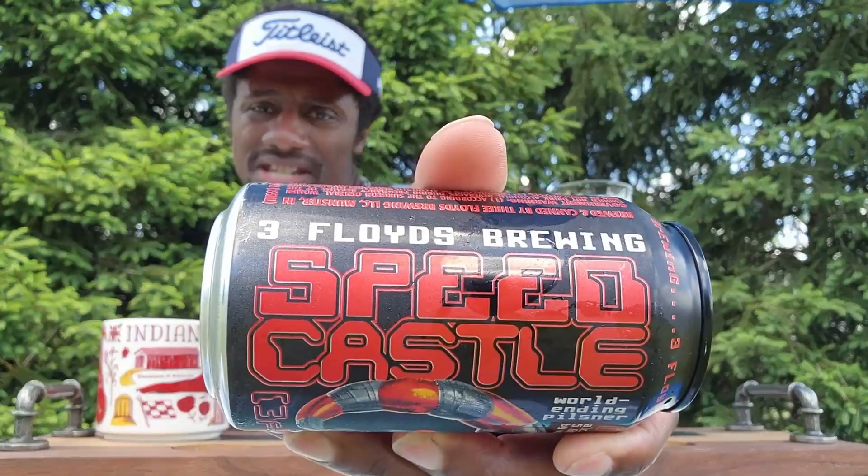Let me tell you how I even came upon this beer. I went to Three Floyds — I want to say sometime last year, in February — their tap room was closed, but they were still selling cold beers. I saw this logo and the design looked really cool. It was like a combination between Speedway, the gas station, and White Castle — thus, Speed Castle. I thought that sounds really interesting, so I picked up a six pack. On a hot sunny day after doing some yard work, I gave it a try and I wasn't feeling too good about it. But I'm giving this beer another chance today.